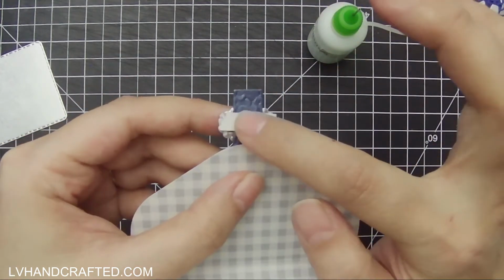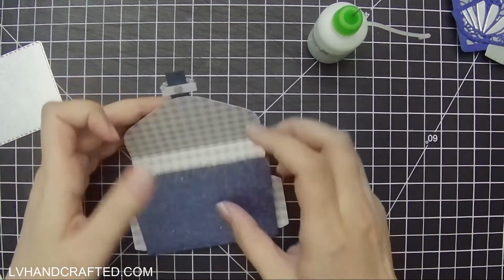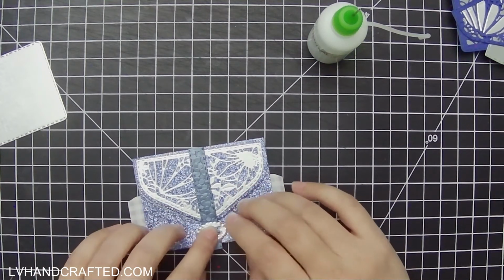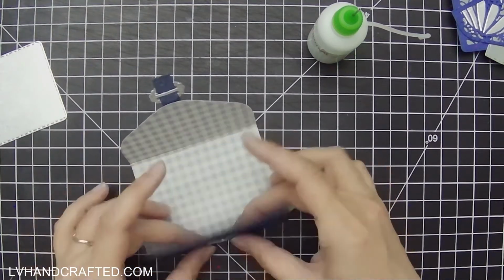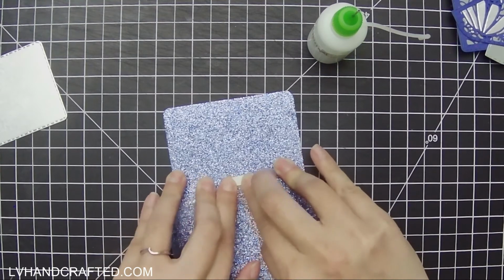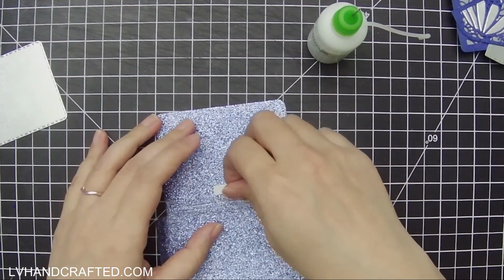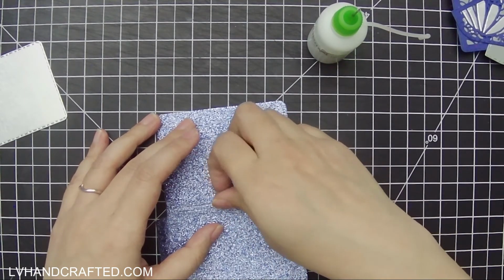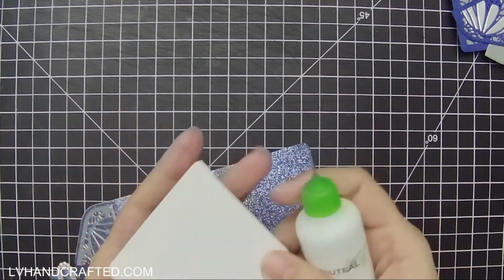And it's being held right exactly in place of where we put our first magnet. So when we push this down, that should adhere our magnet to this panel. And it should be in the exact correct location, and peel this up, and then I'll get some liquid glue on this panel.